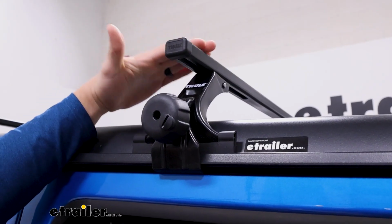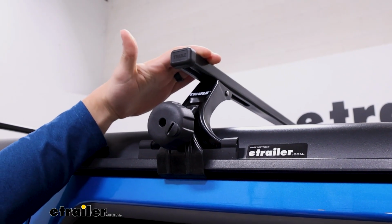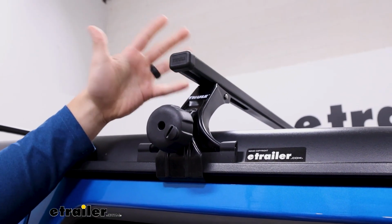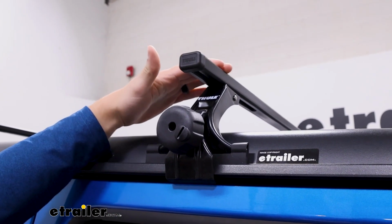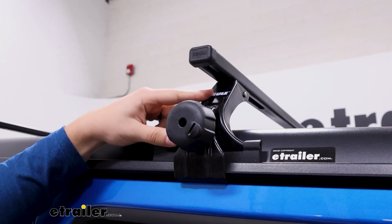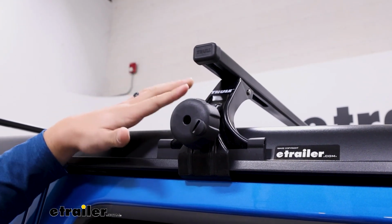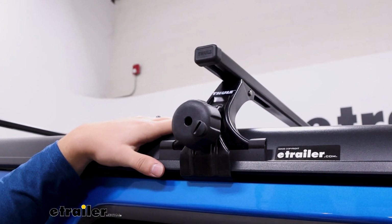Like I mentioned, you can use these with a variety of different Thule crossbars. We've got the square bars on there right now, and you just want to keep in mind weight capacity. Even though the square bars can handle a good amount of weight, these feet have a weight capacity of 165 pounds. And you also want to be sure to check the weight limit of your Jeep's hardtop as well and go by the lowest rated component.